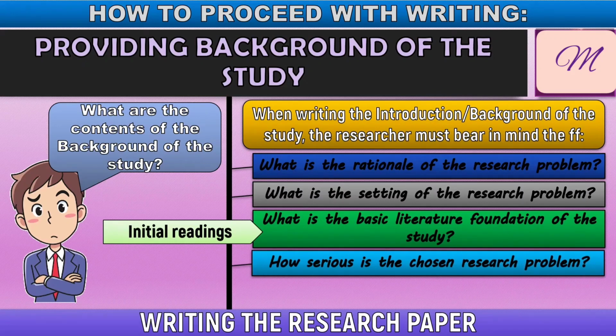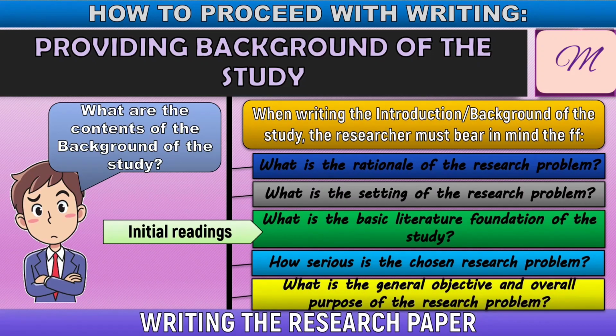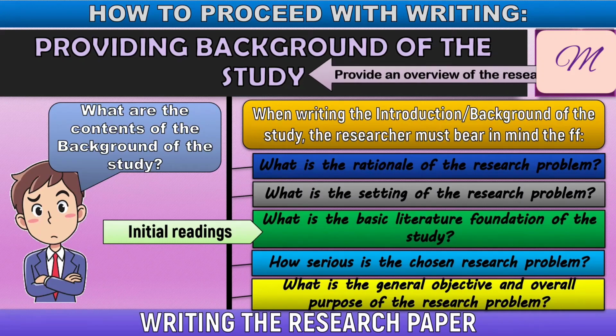How important it is for us to find the answers or solutions to the problems that we have presented, or how important it is to address the topics or issues that we had identified here. And lastly, what is the general objective or overall purpose of the problem? Who would benefit from this particular research, or how would the results of the study bring about change in our society?